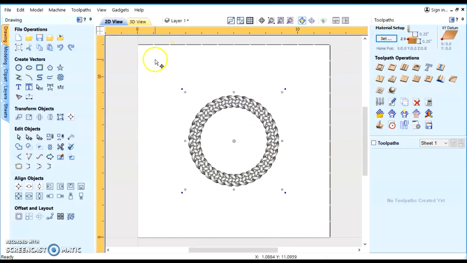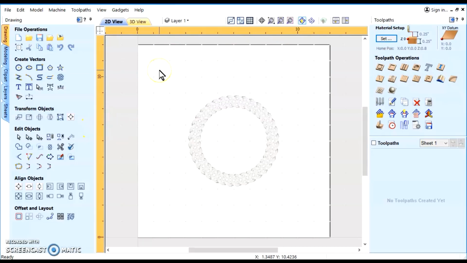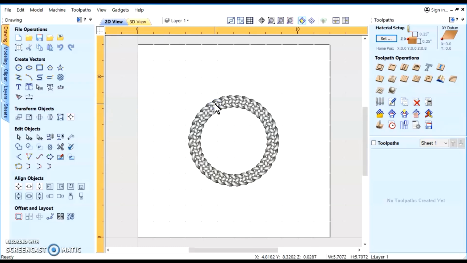Now, one thing I want to point out while I'm here, you notice the model changed. It is now inactive. It's no longer an active model. When I click on the model, it is active. So there's the difference between an inactive and an active model. And that is important because you need an active model in order to set up tool paths. If the model is not active, it may not fall within the tool path. So that's an important feature to know.